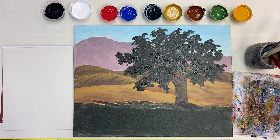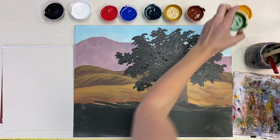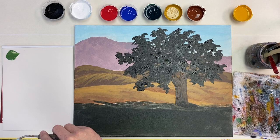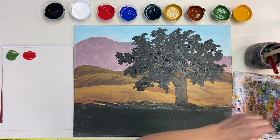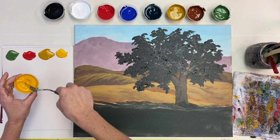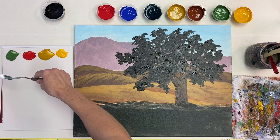All right, let's start with getting some new paint on this guy. So first we're going to need green, chromium green. That's probably enough of that. And then I'm going to use some red. And I'm going to get both of my yellows here. This yellow and this yellow. And the last thing I'm going to do is get some white. Put the white on the other side, actually.